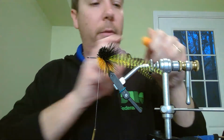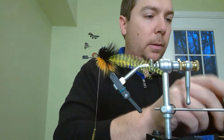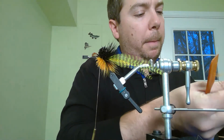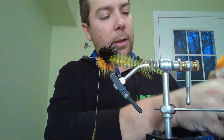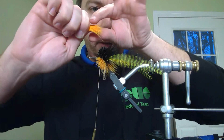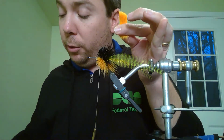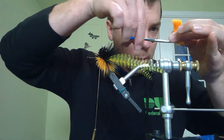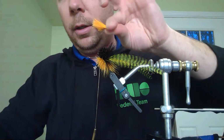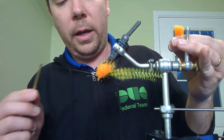So I'm taking a nice big bundle of orange off, getting it so that I clean out all of these trapped bits. Just combing it out. Now that's clean, we're going to go in here and start tying our next level in. So I want to just make sure that my fingers where the butt ends are exposed, but also I'm exposing these tips. Now this is not mandatory, this is optional, but I will actually go in and trim out these tips because I can hold this smaller bundle. If you're just starting out, that might be really difficult. Don't worry, it won't hurt the fly if you wait to trim later on.